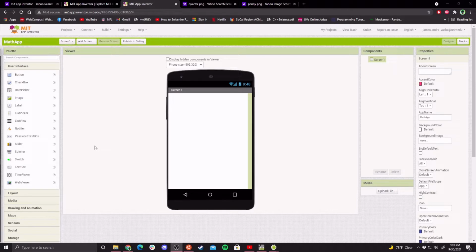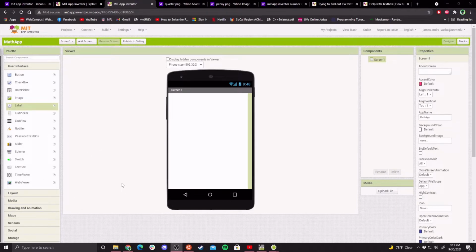We'll go over various calculations in MIT App Inventor, and also we'll go over variables. Variables are just a way to store data as a program runs, and of course we can use different math functions on variables to compute various calculations. So let's go ahead and get started.